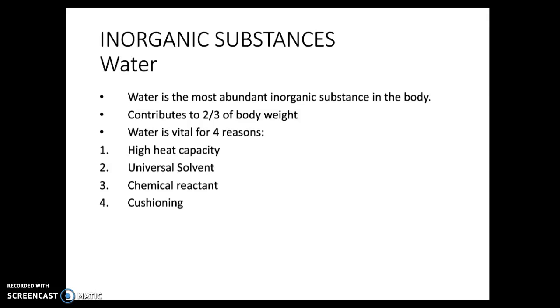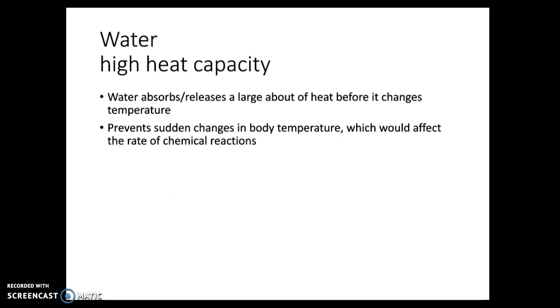But we're first going to talk about water, okay? So water is basically the most abundant inorganic substance in the body. We're like 60% water, okay? Water is really essential for four main reasons. Why? It has a high heat capacity, it's considered the universal solvent, it's involved in chemical reactions, and we need it for some protection or cushioning in our body.